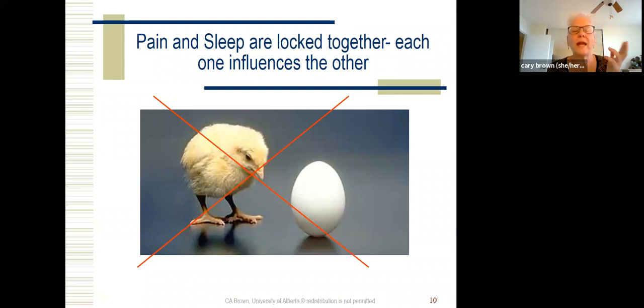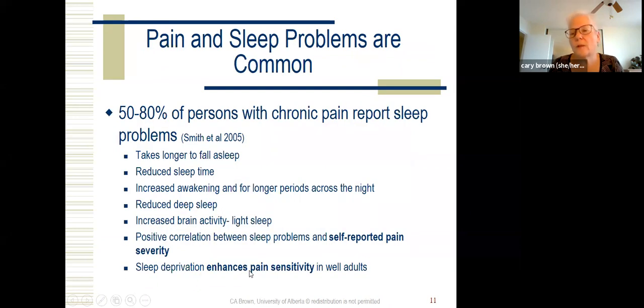Anyway, pain and sleep are locked together. Yes, pain can cause sleep deficiency, but sleep deficiency increases your risk for pain. So you can see how this cycle gets set up, and it's very difficult to interfere with when you only look at the pain part. But we can always do something about sleep. Always, always, always. There's little things, and sometimes those little things make a big difference.